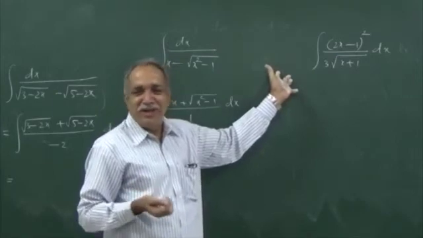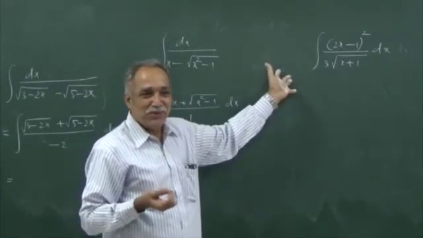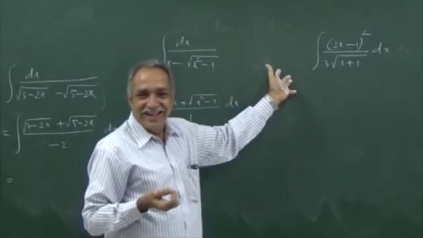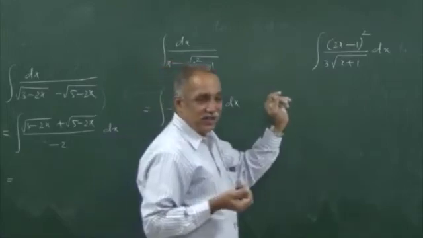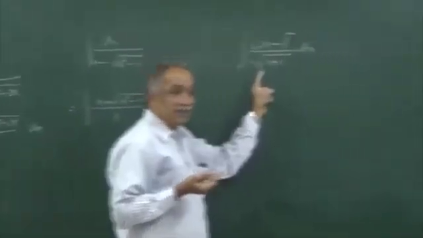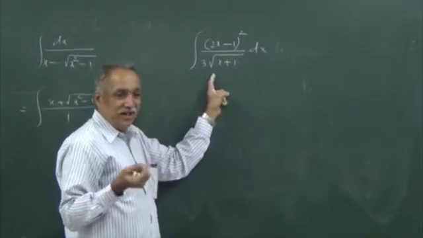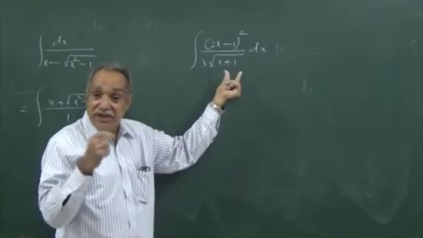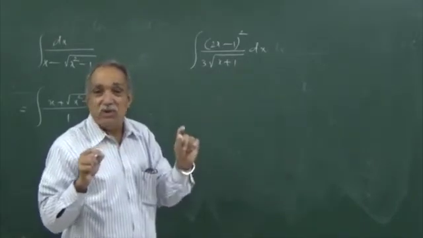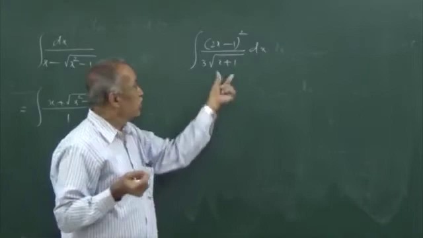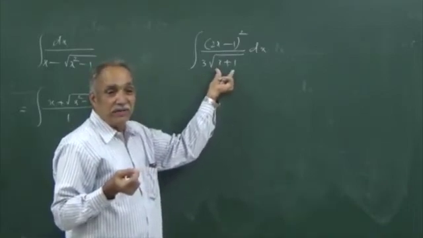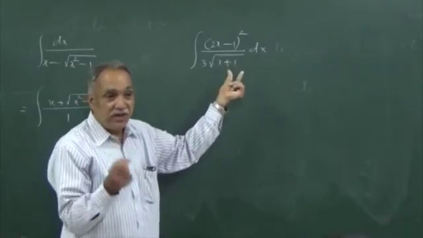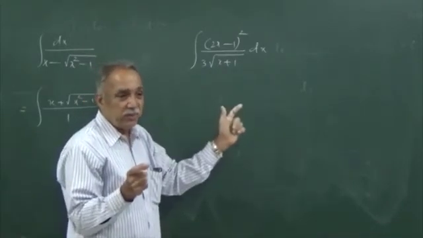I have to depend on decomposition, but how to decompose? One idea that I would suggest is, because you have a single term in denominator, this idea works. You just apply a substitution, not for the purpose of integration, only for the purpose of decomposition. Apply substitution, x plus 1 equal to y square. This is not required for integration. I will not be using it for integration, only for decomposition purpose.